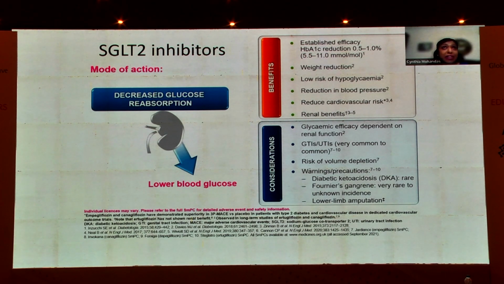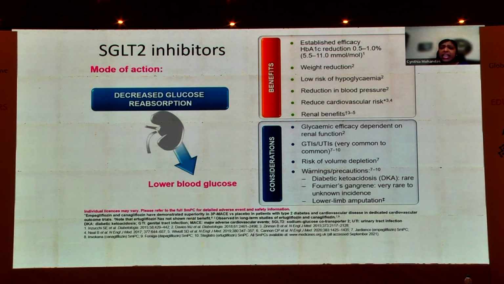What we call sick day rules is: when a patient is not eating and drinking, and is not able to keep any food or fluids in, they should not be taking the tablets. By that simple measure, we can reduce DKA, which is a very rare complication, but euglycemic ketoacidosis is quite common. And even in our hospital, we see 1 or 2 a month when these rules are not followed.